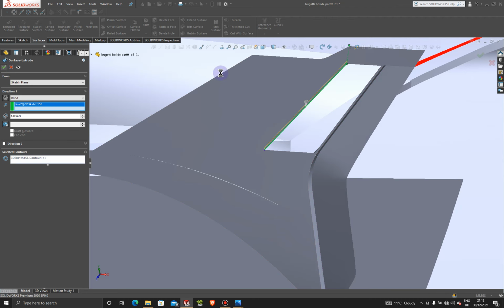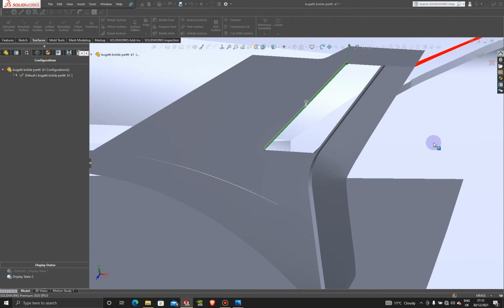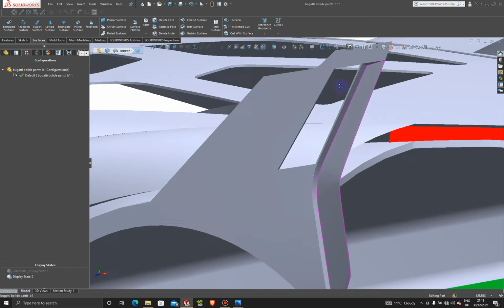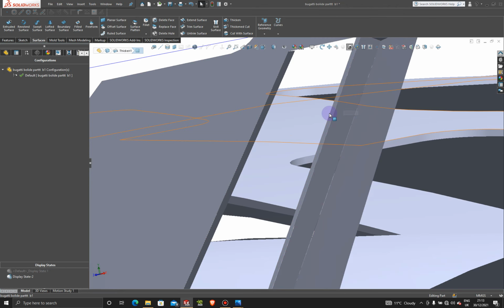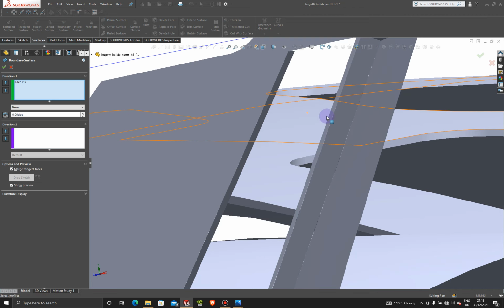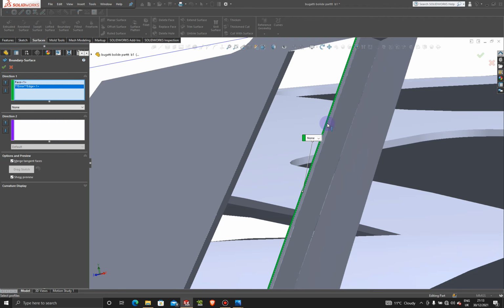Okay, that's okay. All right, and now we're just going to connect this surface with this surface here. So let's go to boundary surface and connect this surface. Clear selections.